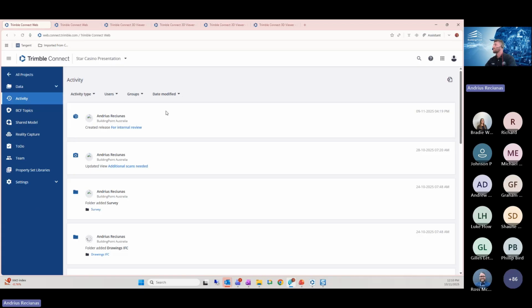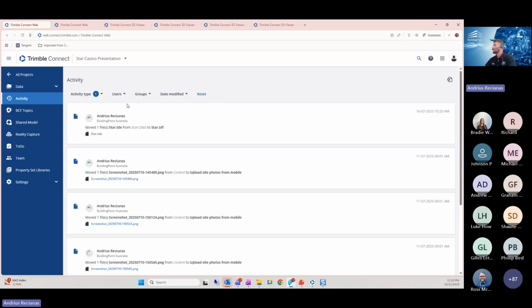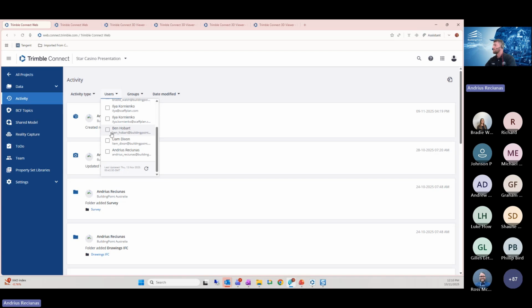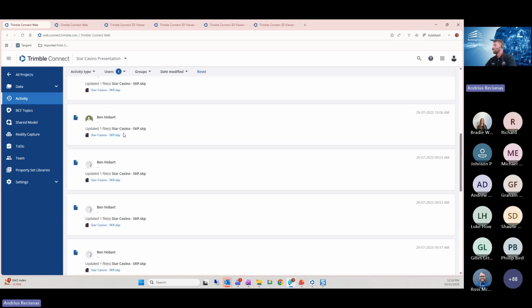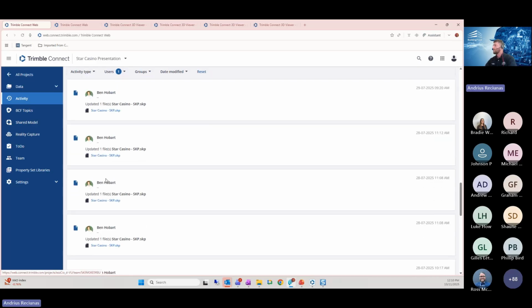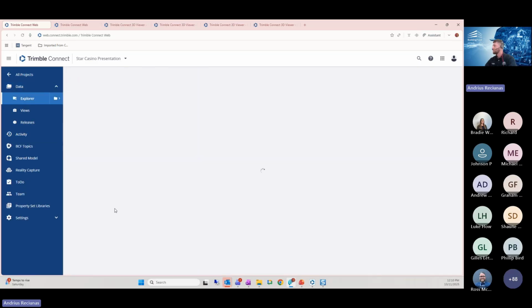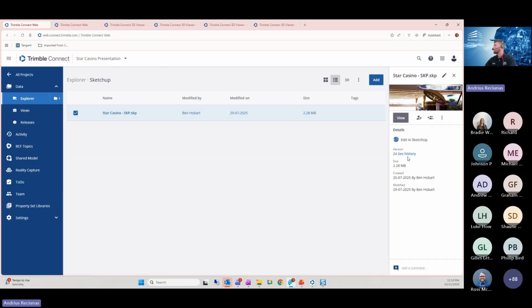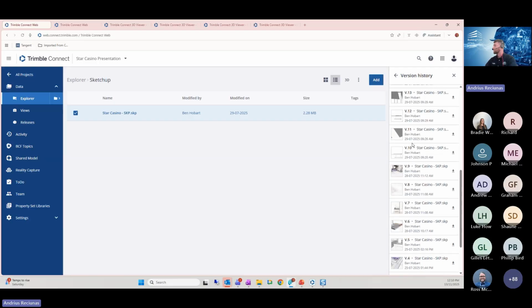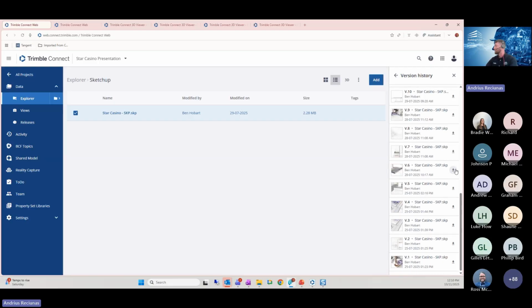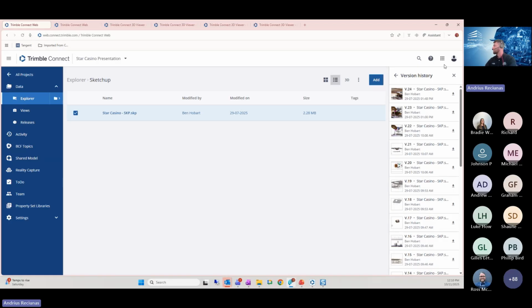The activity page is basically everything that's happening within the Trimble Connect project. If I go to the activity, I can filter based on who uploaded or who moved the files. Based on that, I can check what a user did at any given moment, for example, if he updated the SketchUp model within the project quite a few times. If I go to that actual file and click on it, I can see all the versions that have been updated before, and I can jump into the 3D or download that revision at any given time throughout the project.